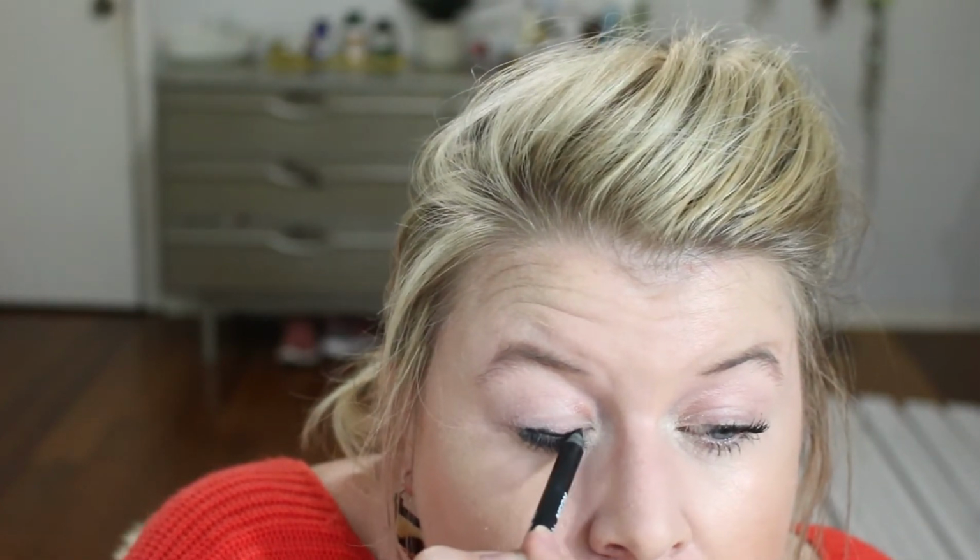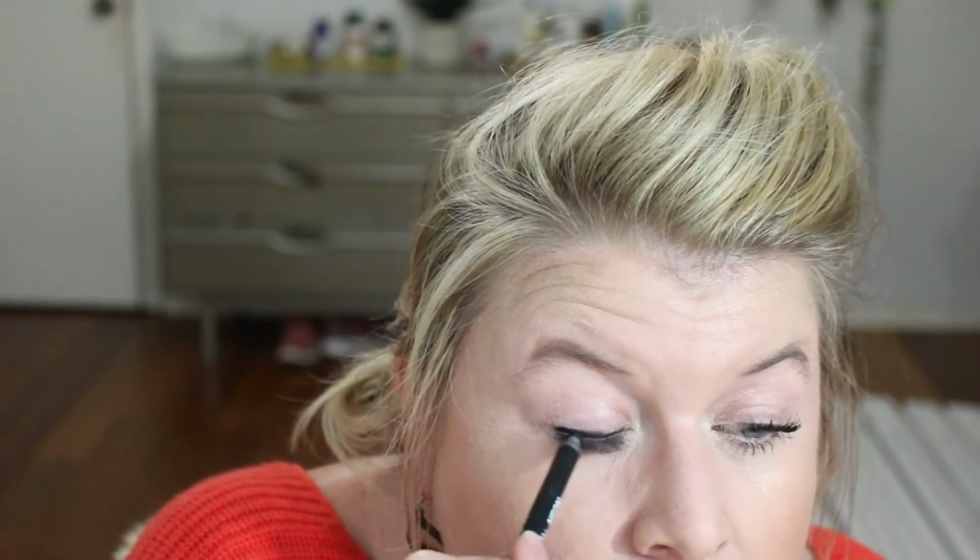I am going to start with black right in my waterline and really like crush it into my lashes. And then I'm gonna take a brush and, per my usual word, gooey it up. And if you have a really beautiful lid space or a long almond eye, you can pull this out a little bit. I'm not gonna pull it out too much. There's some leftover glitter on my face. Pencil brush, and I'm just going to smear that a little bit. And then I'm gonna take it out just a tad past the corner.